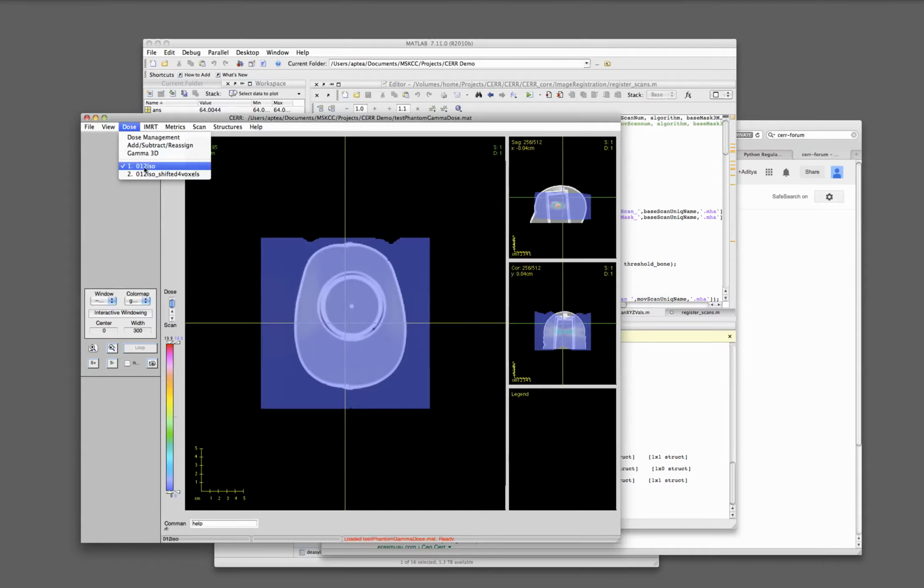There is one base dose and there is another dose which is moved by 4 voxels. So let's test whether our gamma metric can pick up this shift of 4 voxels.